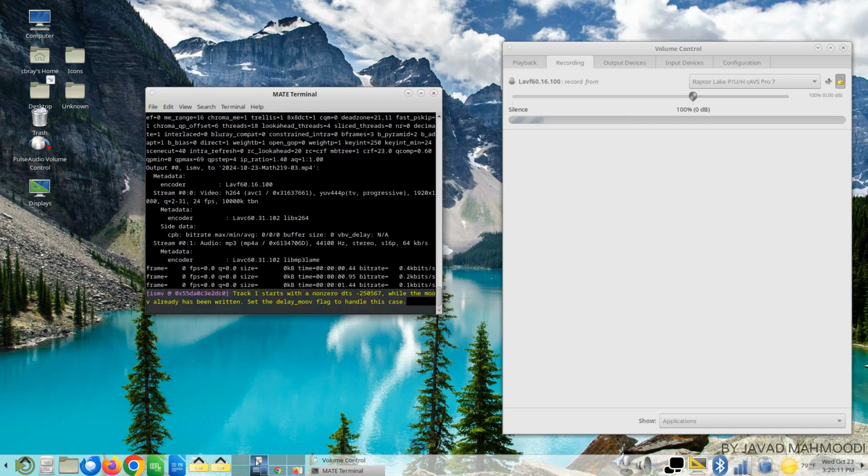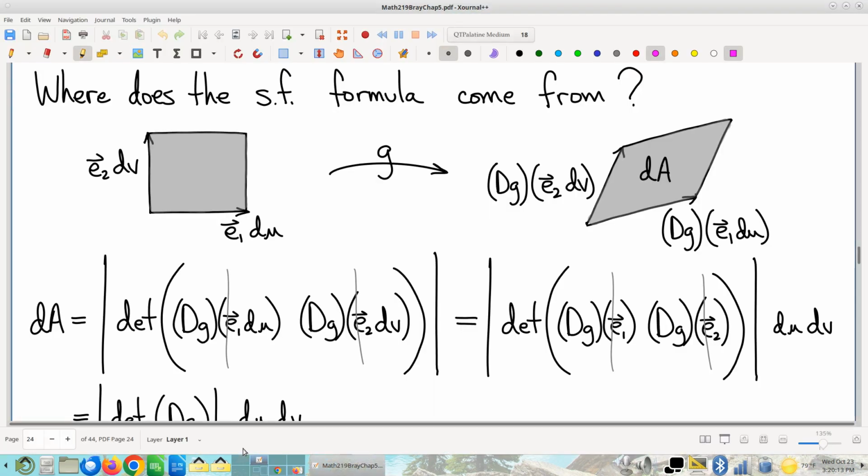Okay, so off we go. Here's where we were last time. We had been talking about change of variables, and I'm sure you've noticed by now there's a lot going on with change of variables, right? There's a lot to keep track of, lots of different versions of it, different ways to apply it depending on the situation. So that's why, as I mentioned at the time, I didn't want to go into the origin of the stretching factor formula. We had enough going on to keep track of at the time.